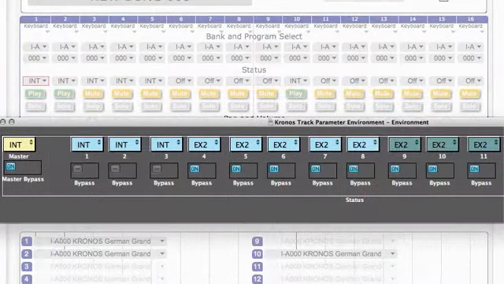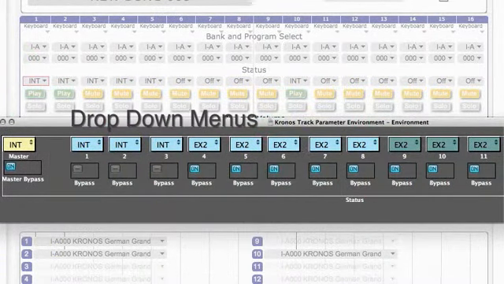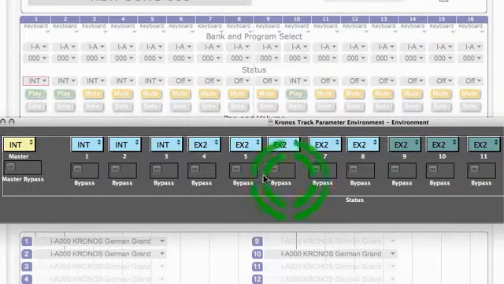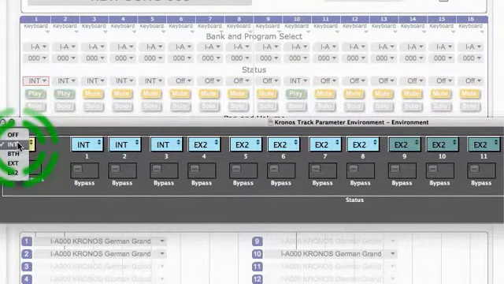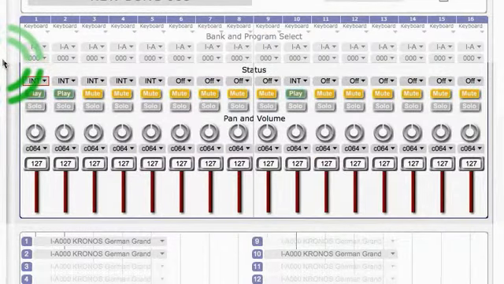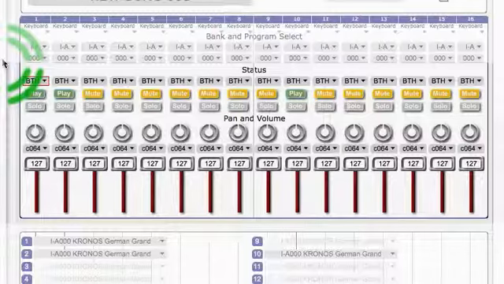As you can see here, there's a menu for each of the 16 tracks, basically mirroring what's on the Kronos. But this also has a master control, and I've added a bypass on each track as well as a master bypass. So here's how it works. If I change this master menu to both, all of the tracks in the Kronos immediately change to both. Now, you don't see it immediately here because it doesn't transfer all the way through the editor, but if I refresh the editor, you'll see they've all changed.